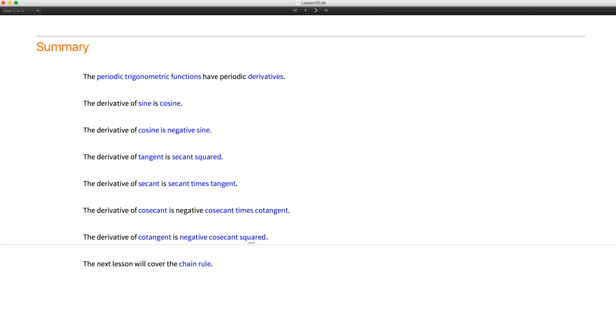Now, this is a very short lesson, but it's a very useful and very important lesson because the trig functions appear in all kinds of applications, starting from the motions of particles around circles to the electric currents that flow through wires, etc. So knowing the derivatives for these functions is a great step in your knowledge of calculus. In the next lesson, we'll talk about the so-called chain rule, which deals with compositions of functions. But before then, do revise this lesson and make sure you understand the trig function derivatives.